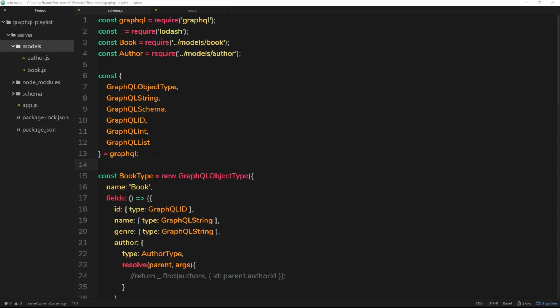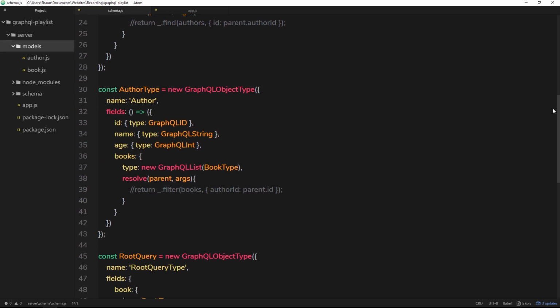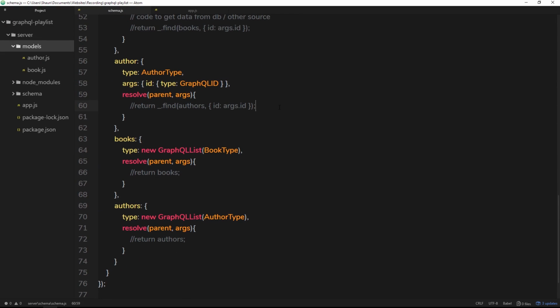Alright then, so now we have our Mongoose models ready and set up for action, the book and the author. So we can use both of those two to communicate with our MongoDB instance on MLab. Now then, previously in our root queries, what we were doing is resolving data locally from arrays, right? Now, we'll be resolving our data in future from our database on MLab.